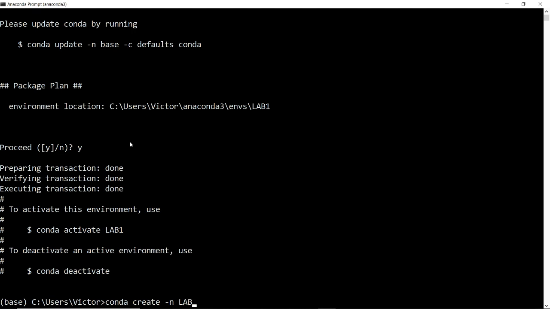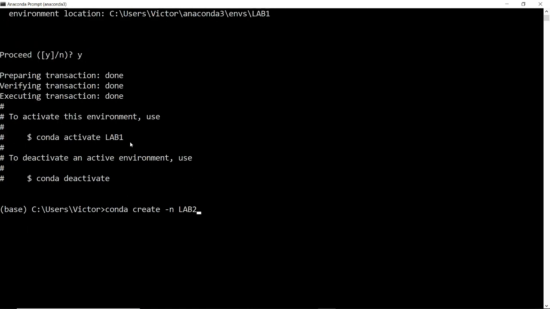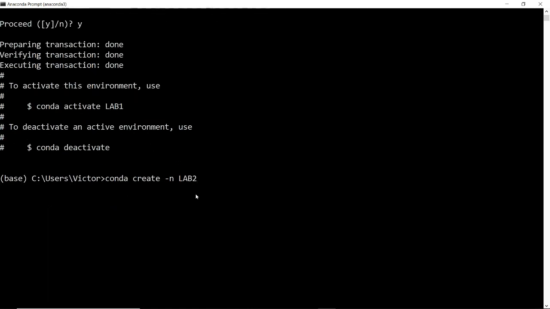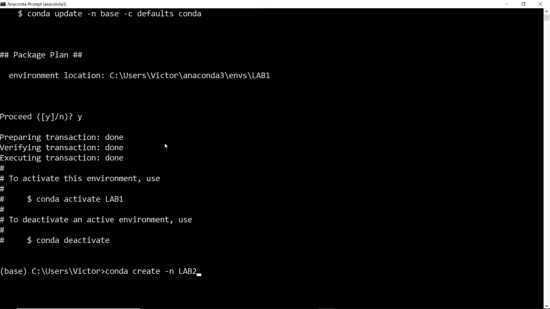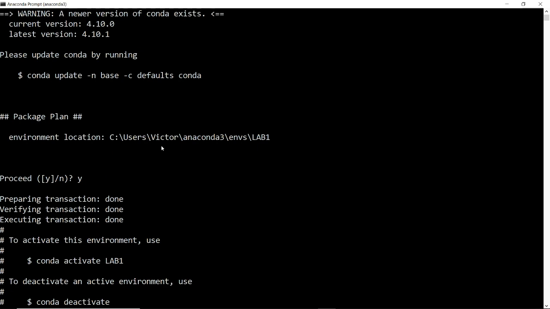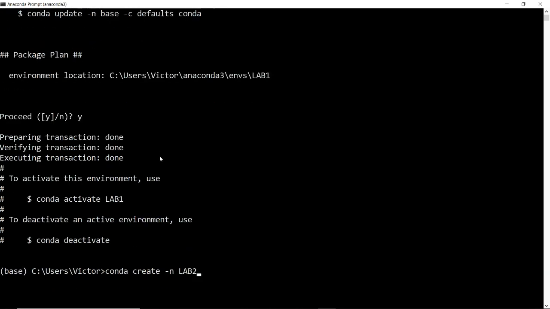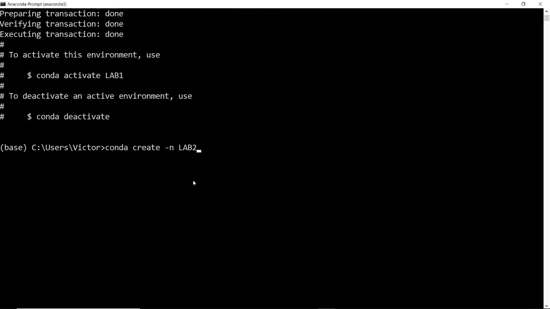Now let's call it lab2 so that we differentiate things. So lab2 is going to have whatever I'm going to do, but with a pre-installed package. So let me show you one screen at a time. Please don't forget, we have just created the first, lab one. We created lab one, but without any pre-installed packages.